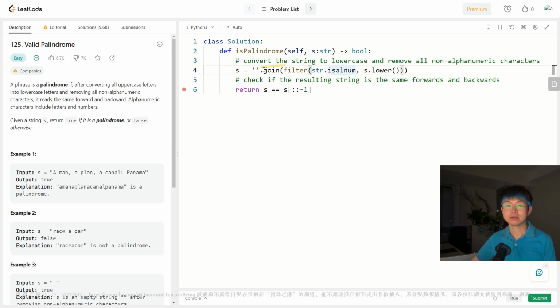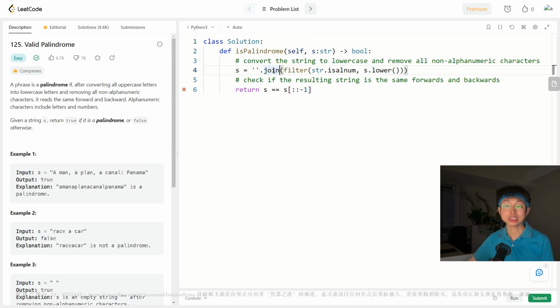The filter function is used to apply the isalnum method to each character in the string and remove all characters that are not alphanumeric. Finally, the resulting characters are concatenated into a new string using the join method.